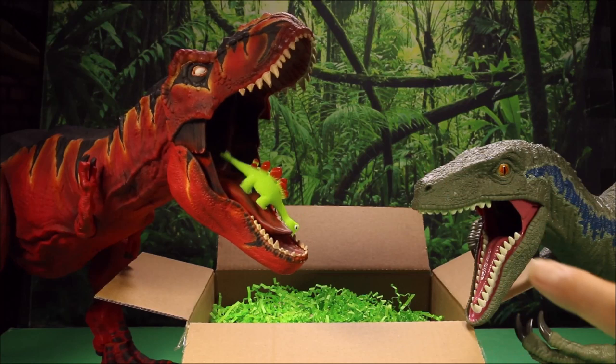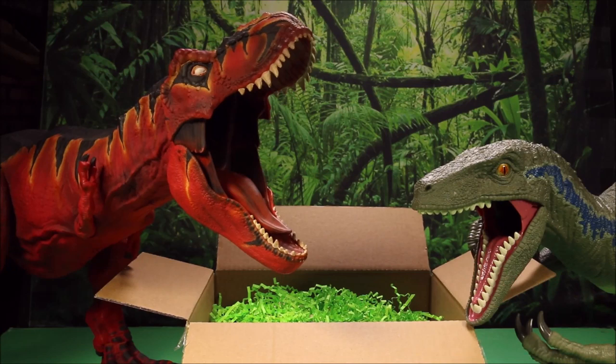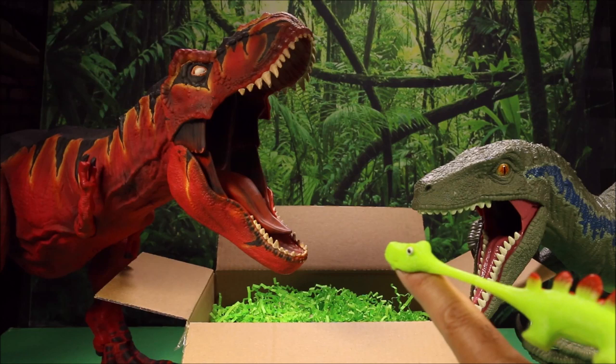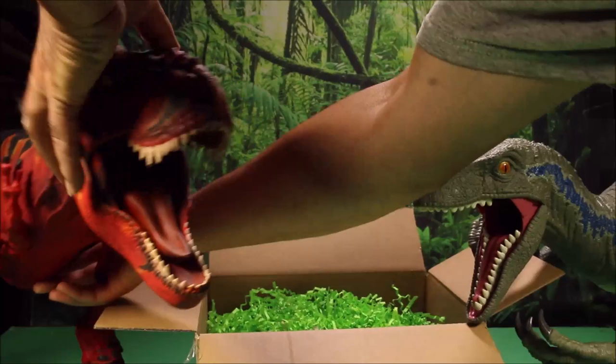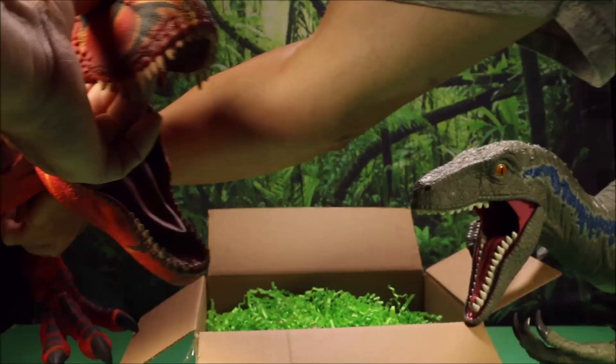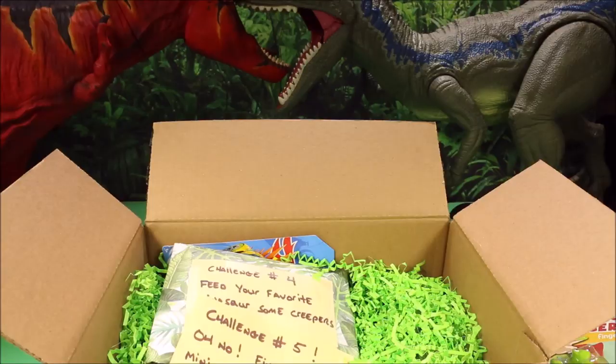Let's see. Ah, we flung it right into his mouth. And Parasaurolophus here. Let's go ahead and fling it into the T-Rex's mouth. Oh, went down his throat. Our Stegosaurus fell out, so we're gonna try this again and fling it down his throat. Yay! Wow, those are really down there. Those are awesome. Thanks, Squirrel Stampede. I've never seen anything like these. It's so cool. I mean, stretch these things out. That is awesome. Okay, challenge number three.